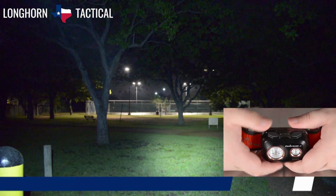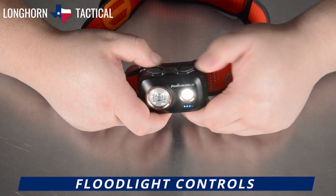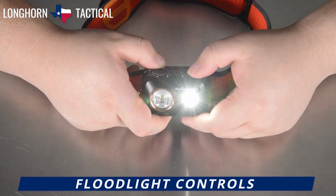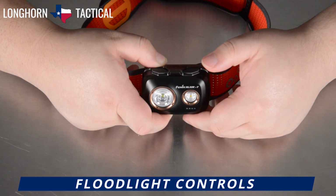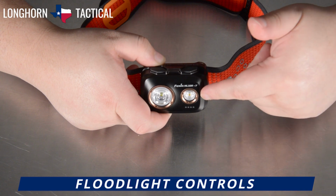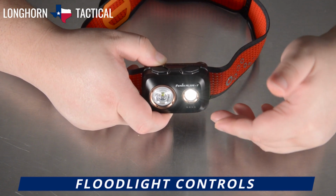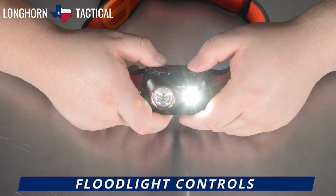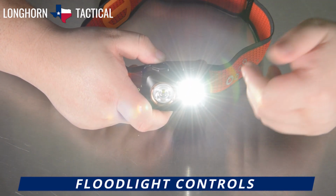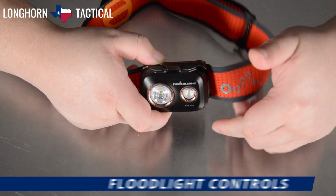Hold again to deactivate. And holding the button above the neutral LED will activate the floodlight. And from here, tapping will cycle through the brightness modes. First, starting at the SOS mode at 5 lumen, and then a low mode at 5 lumen, a mid mode at 70 lumen, and finally the high mode at 200 lumen. Hold again to deactivate the floodlight.